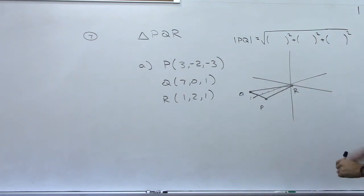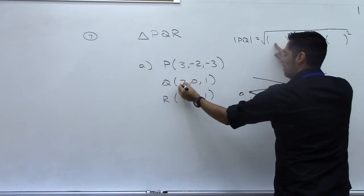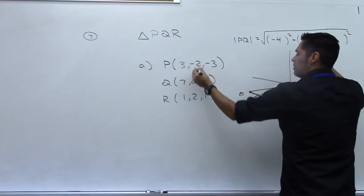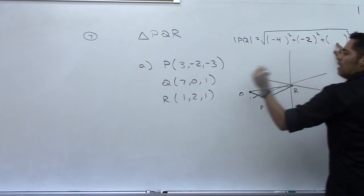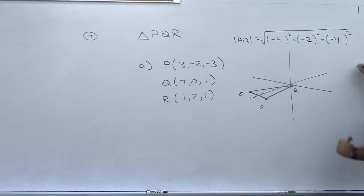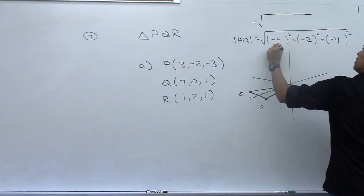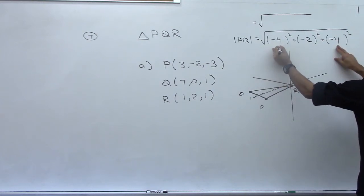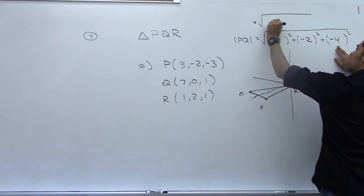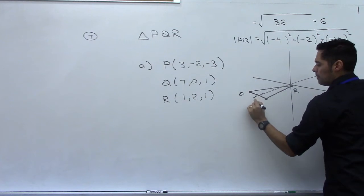So let's start, 3 minus 7, which is negative 4. It's a difference of the x coordinates. Negative 2 minus 0 is still negative 2. And then negative 3 minus 1 is negative 4. And if I clean this up, we have square root, 16, 16 here again. When we square these, that's 32. And then plus 4 is 36. So we get 6. So this distance from P to Q is 6.